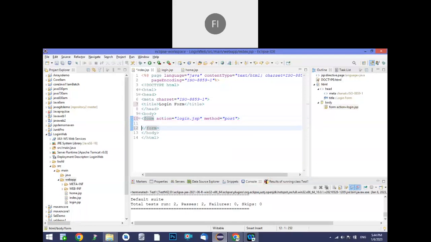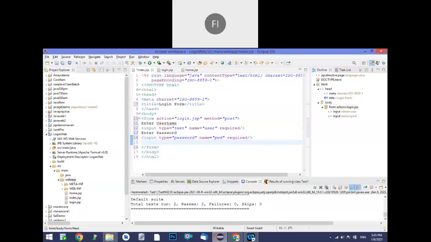Here I'm using enter username, and input type equal to text, name equal to user, and to make it mandatory, I'm writing required. Then enter password, input type equal to password, and name equal to, let's take pwd, and then required.